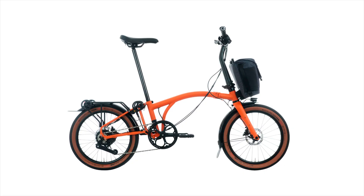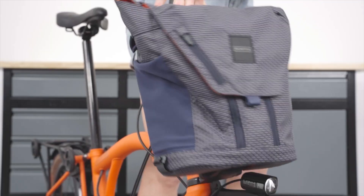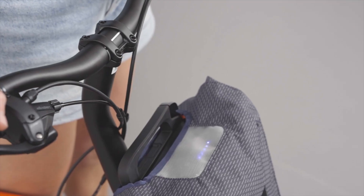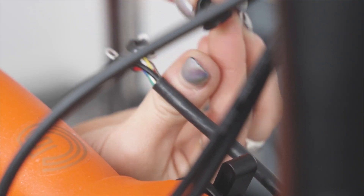Today we'll dive into the specifics of how Brompton designed this system and how the power reaches the rear hub motor. Let's start with the battery, which is an essential component of the G-Line Electric. This is Brompton's largest battery, specifically designed to provide ample power to the rear hub motor, ensuring a smooth and effective electrical assistance experience during your rides. Like all electric Bromptons, the battery attaches to the front carrier block, but this version is uniquely designed for the G-Line Electric, which means previous bags won't fit. This redesign is part of Brompton's commitment to integrate functionality with their aesthetic and reliability. Once the battery is securely clipped in, it connects to a wiring loom that runs through the bike's main frame, delivering power precisely where it is needed.